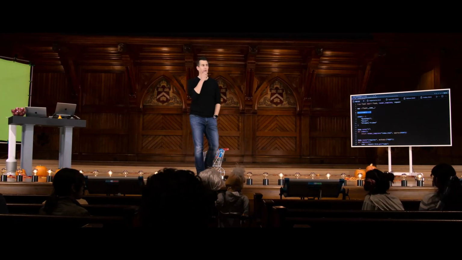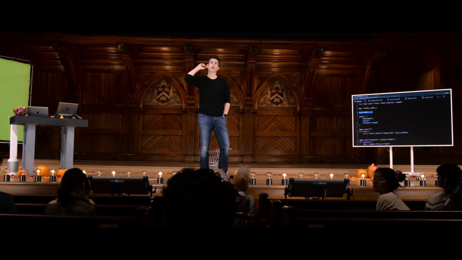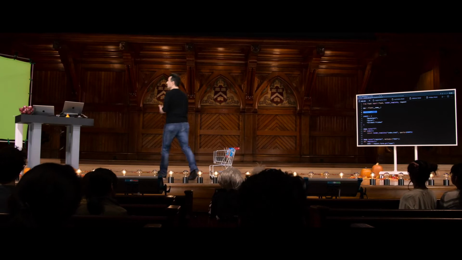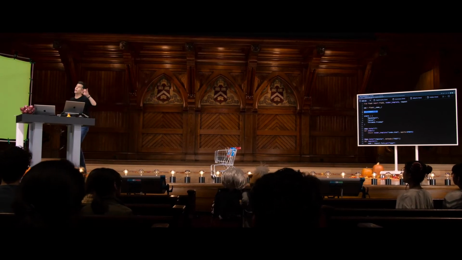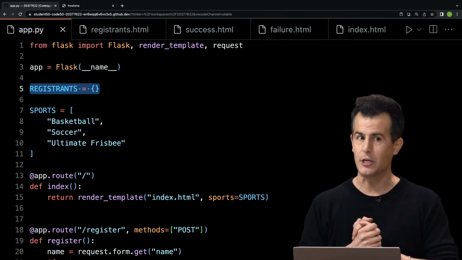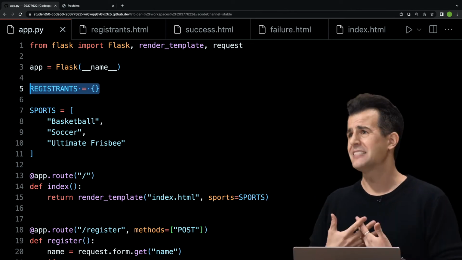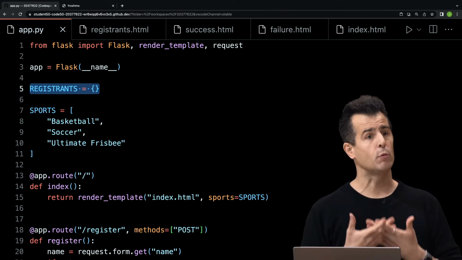You can perhaps infer how I fixed something earlier. Yeah, and back. Yeah, the memory gets deleted, garbage collected, if you will, as soon as Flask stops running. So if you so much as hit Control-C, you've just lost all of your freshmen who registered for the sport, probably not a good thing. I did this deliberately a moment ago, and I hit Control-C because I did want to clear the dictionary, but trusting that your server will never crash and your code will always work and the power will never go out, that's not the right way to build any kind of web application with persistent data.